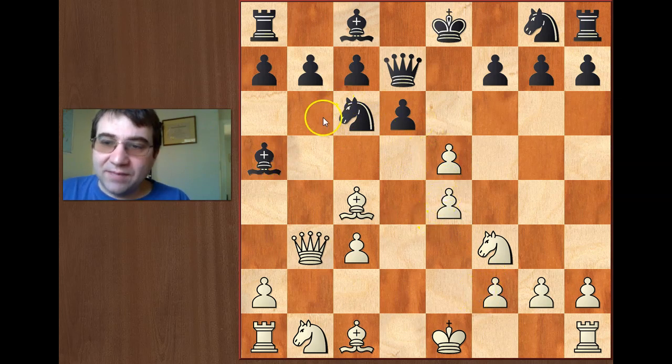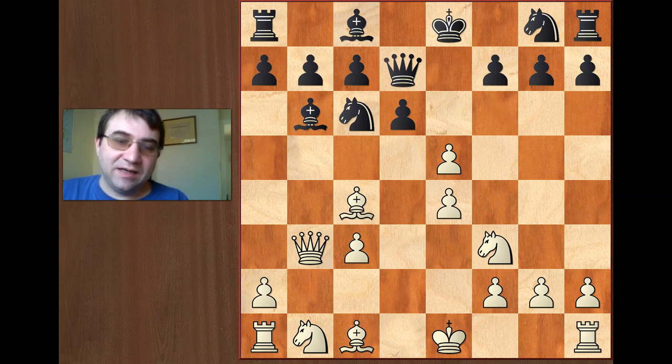So the modern main line is the move bishop to b6. And of course the move bishop to b6, this is really black's best hope to equalize.